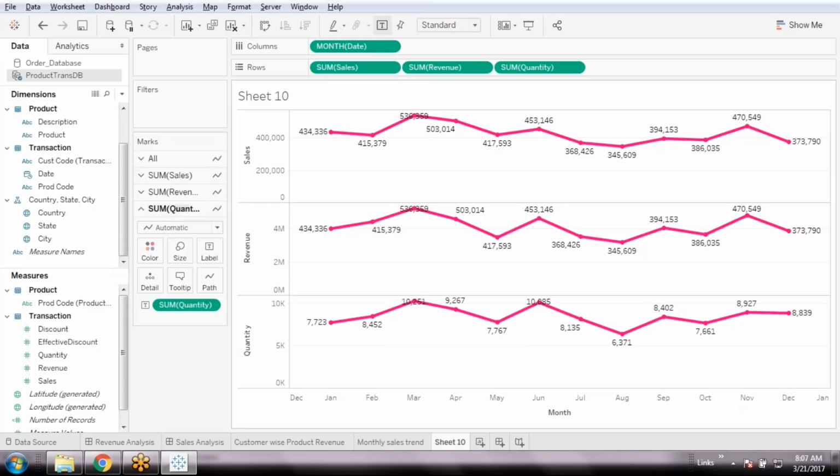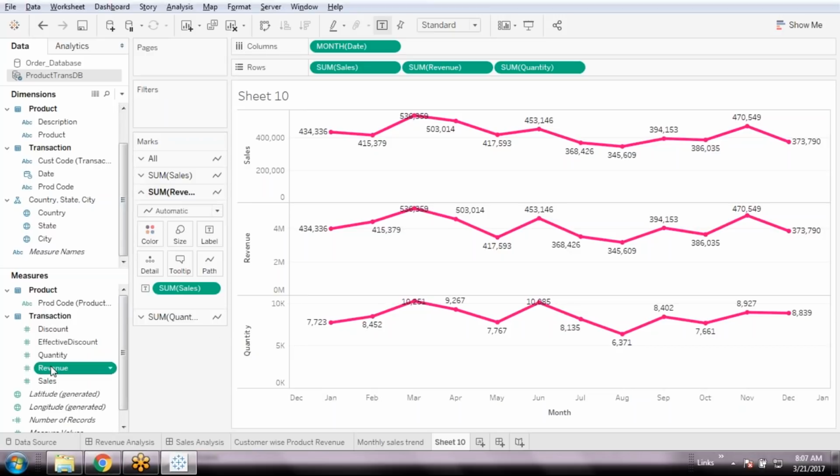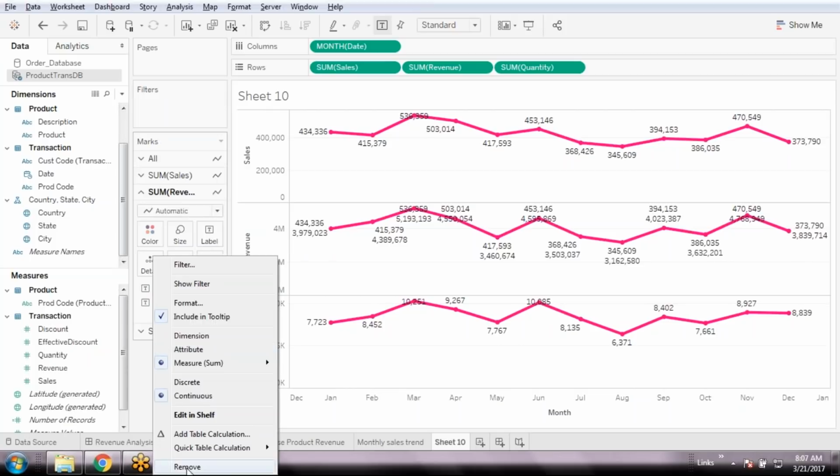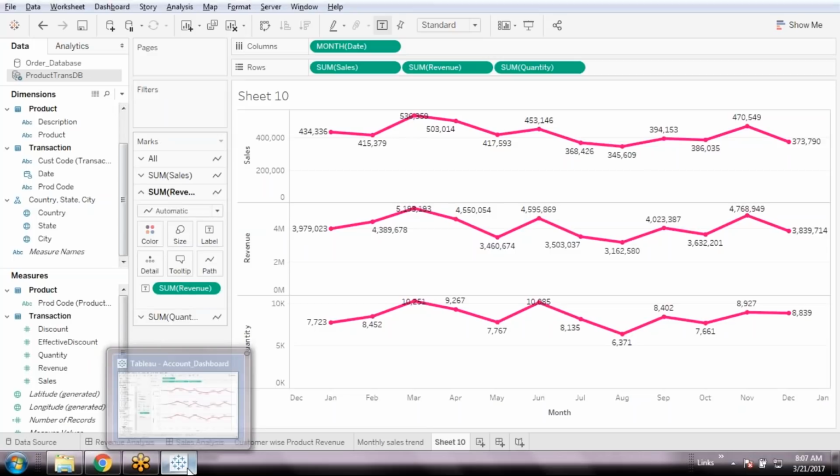Now this pen is for revenue. So I'll just add revenue to the label, and here I have to remove the calculation of sales. So it is getting revenue in maybe lakhs.